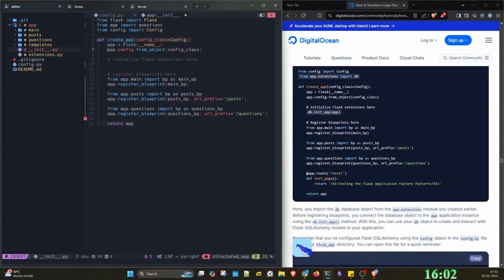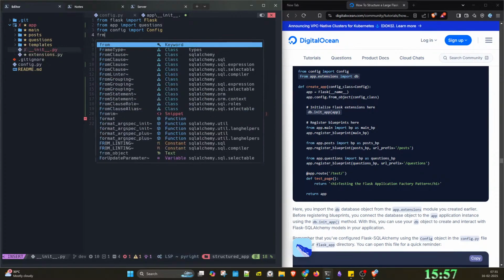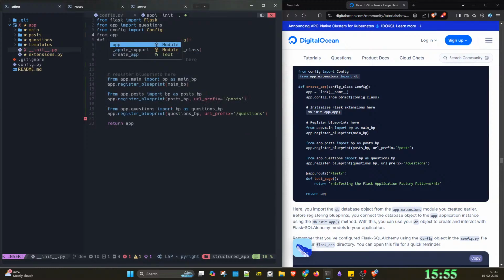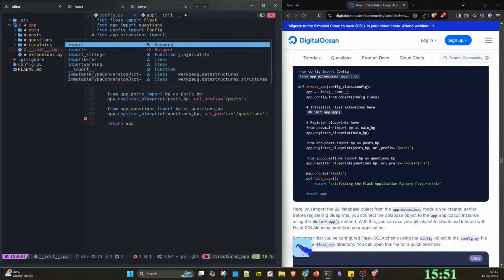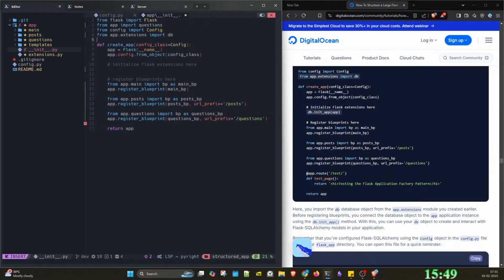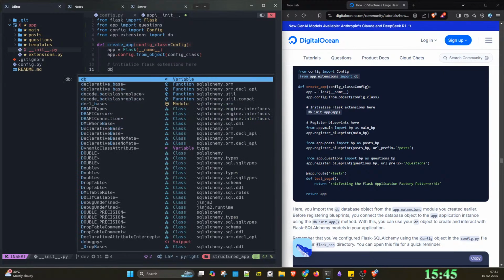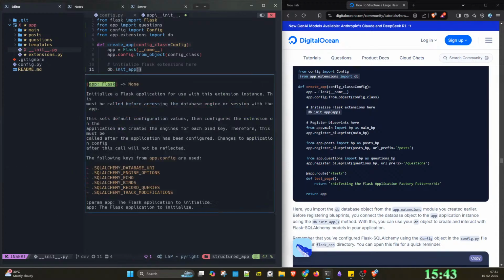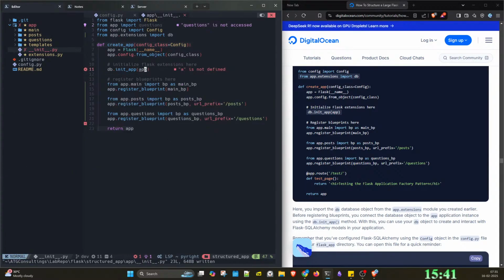From app.extensions import db, and db.init_app. Yeah, that's it.